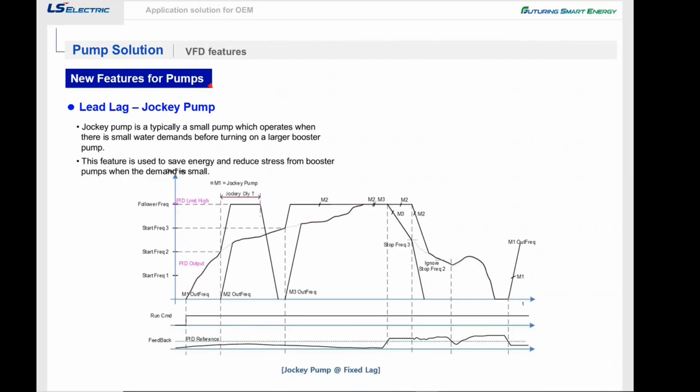We could also do a jockey pump operation. This is related to lead lag. If you imagine, they're showing you here motor 1, 2, 3, you could set one of those pumps to be a jockey, and it's like a pressure maintenance pump. So if you have a 10 horsepower pump and then two 50 horsepower pumps, you may want to pull on the 10 horsepower first, for low demand situations. And if the 10 horsepower can't keep up, then it's going to start staging larger booster pumps like the 250 horsepowers, for example.